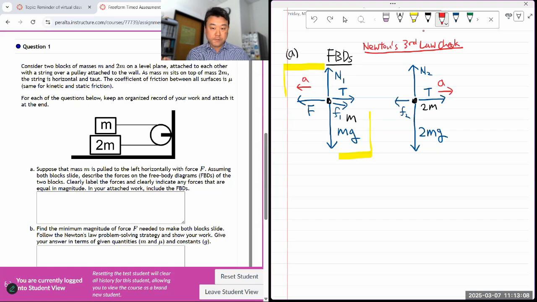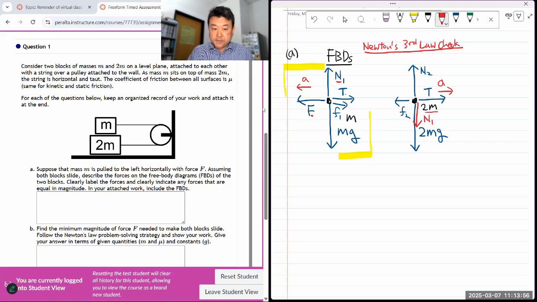So let me just go through all the forces. The applied force F, almost all the applied forces are almost always external forces. This certainly is. I don't have to do anything. Normal force N1. That's coming from the mass 2M. So this is not an external force. It's an internal force, which means I should have a reaction force pair here. I don't, so I should draw it. So there's N1 downward here. Good. Tension T. This is a tough question. I will say it's an external force. It's a force from this string. If you keep following it, it's really going to be the pulley on which the reaction force is. Pulley is outside my system. So T is an external force. I don't need to worry about it.